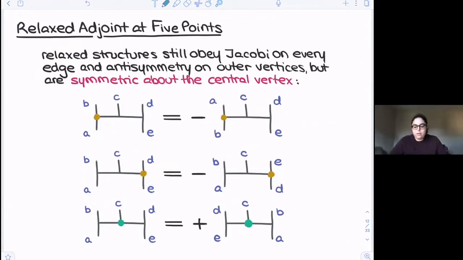And people who are a little more familiar with color structures might look at this and think we can associate it directly with a contraction of f^{abc}s and d^{abc}s of this form, where F3, D3, F3 is shorthand. And it's true that F3, D3, F3 obeys these vertex relations, but it actually doesn't obey Jacobi identities. They obey looser constraints. So really we're looking at a stricter subset of F3, D3, F3 constraints, sort of specifying down to relaxed adjoint. And we're going to see that Jacobi relations are really going to win us a lot in this structure. So that's why we're specifying from this.